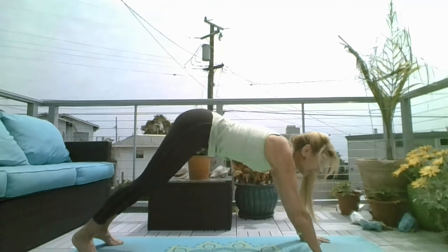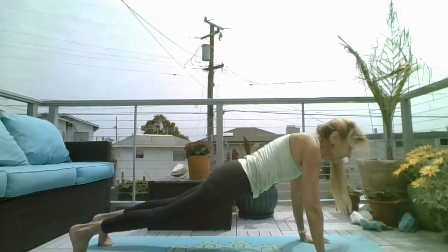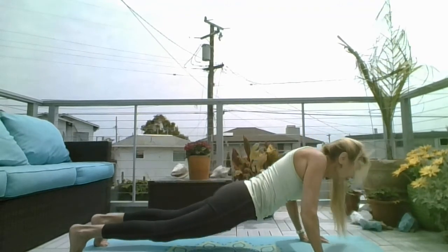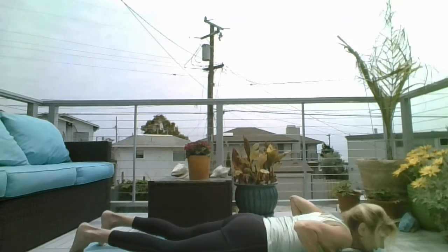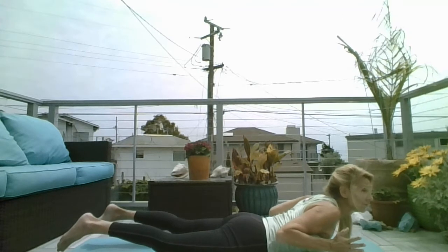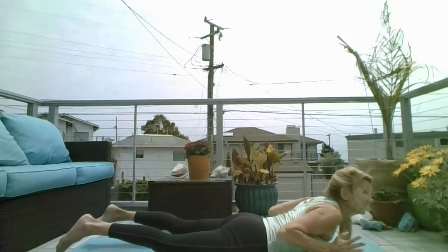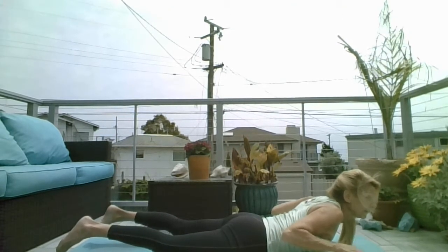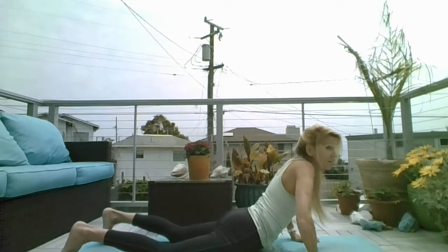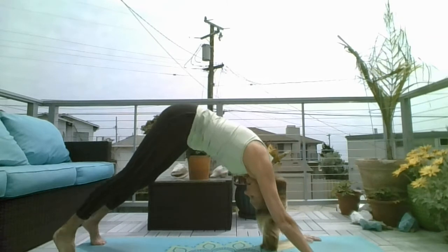And going through our vinyasa, come forward into plank, down to chaturanga. I'll show you what it looks like to go into cobra. So if you come all the way down, bring the belly down, and then just stretch up. You can even release your hands. They're not even being used here. Really good if you have wrist issues. And come back down. Tuck the toes, back into downward facing dog.